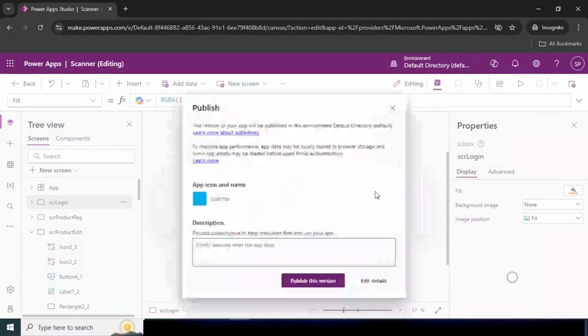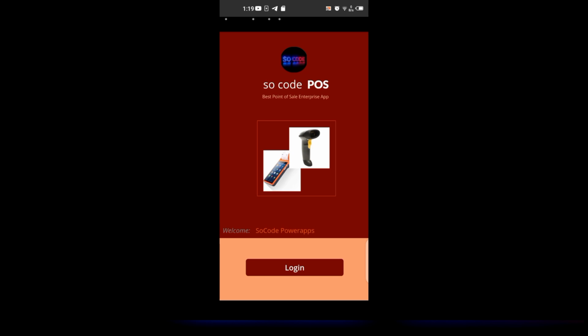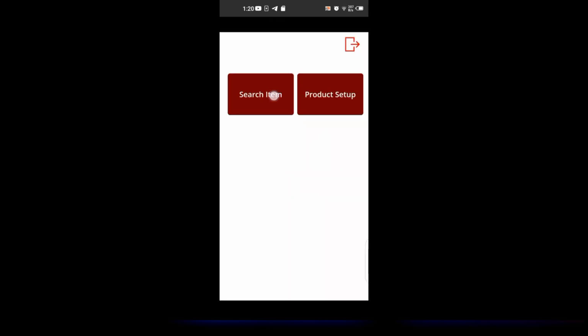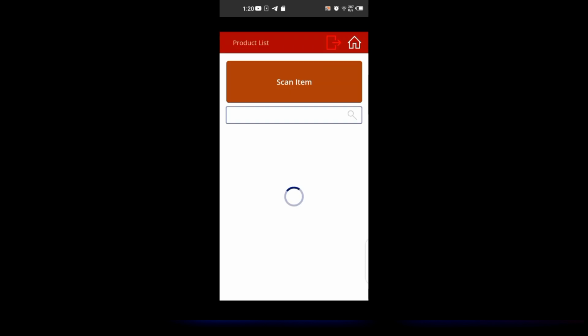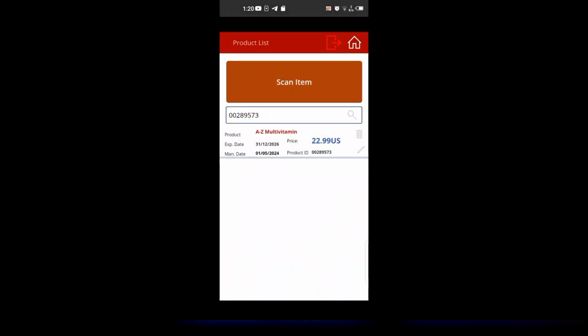So now we go to access this on the phone, on the mobile device, and see what it looks like. So right here, I'm logging in on the phone, and I've got my product right there. So I want to edit A to Z multivitamin.